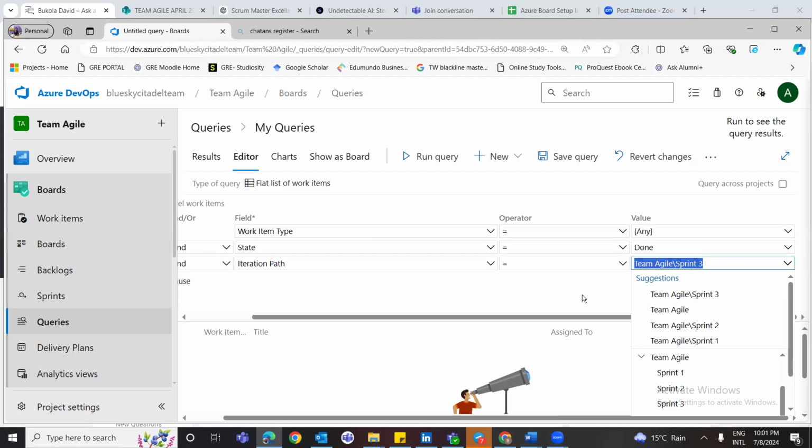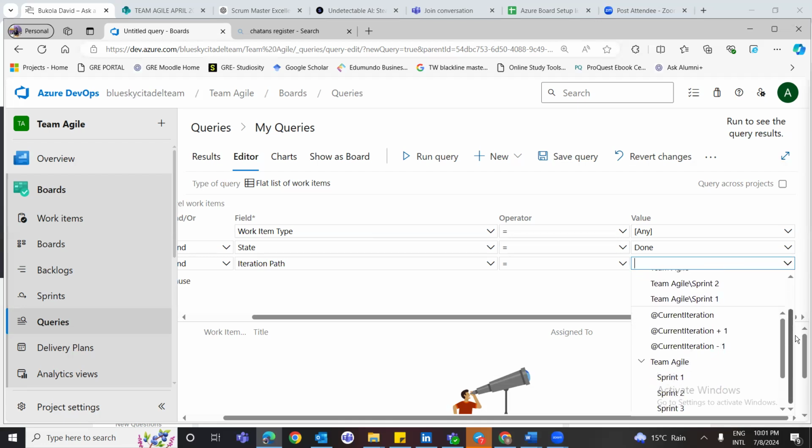Also, if you scroll on the drop down, you see there are different options there. So you see current iteration, right? That's one. But normally, it depends on when you are creating the report.